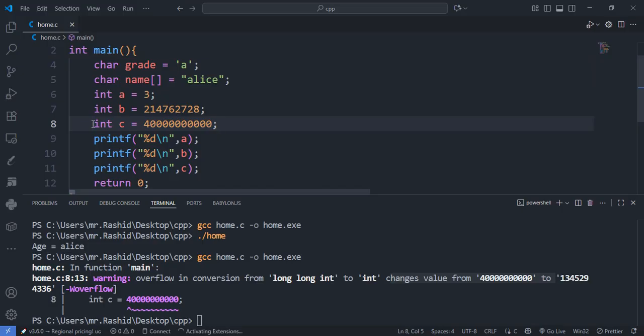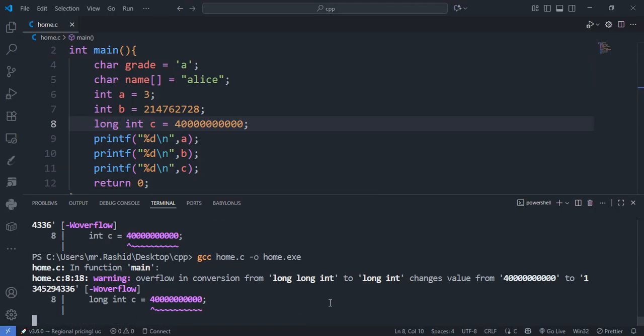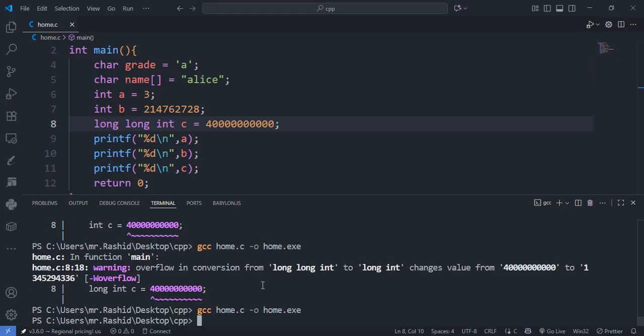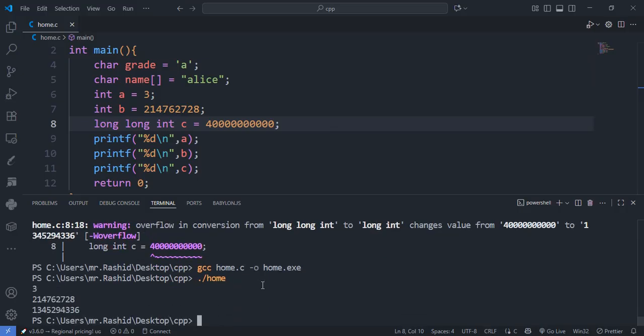Okay, so we can come here and we add long. If we add one long there and then try to run, as you can see, we get another error. So let us try to add another long there, and then we save. If we try to compile, let us wait. As you can see, it has run successfully, and we get our output very well.